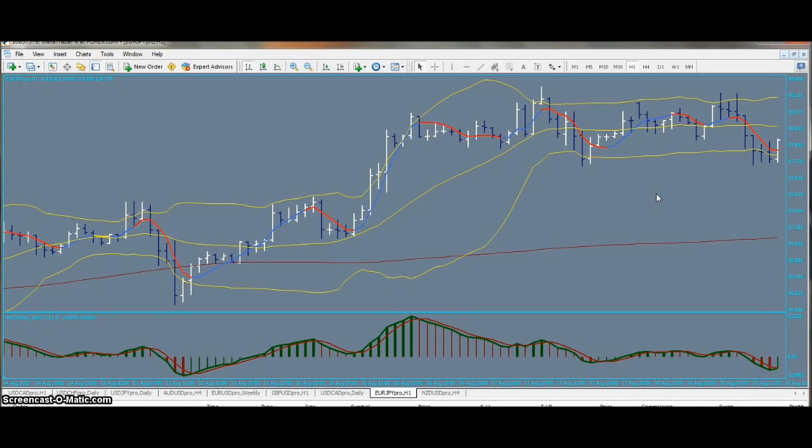I used to trade 15-minute charts, 5-minute charts, and it was just a zero-sum game. Whatever I made, I'd lose. There's just too many false signals, and that's where, as my trading has evolved, Bollinger Band theory has become more important to me. It's easier to find resistance levels, as you see here.